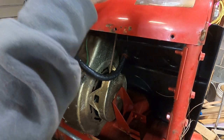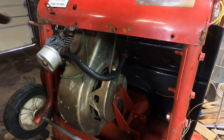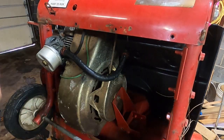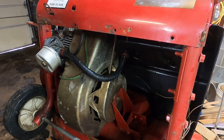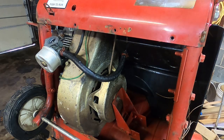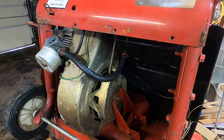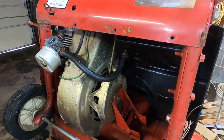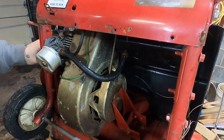This guy back up. Oh, would you look at that? It's a beautiful thing, isn't it? This could go up some more, but it's good enough for government work. I tell you what, friends, I'm going to slam this belly pan back on, and then we'll take a quick look at the chain drive.